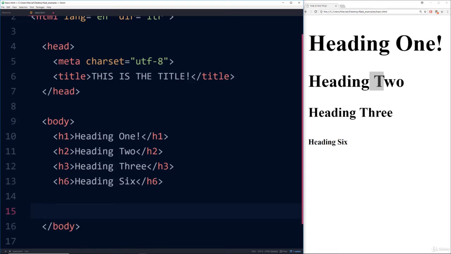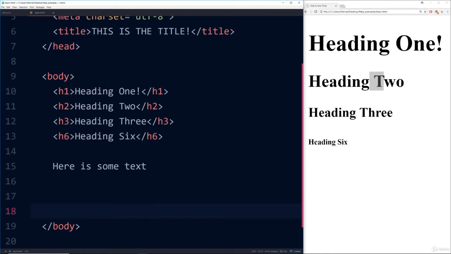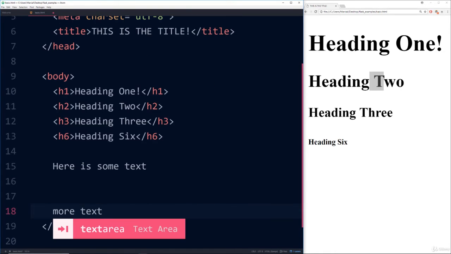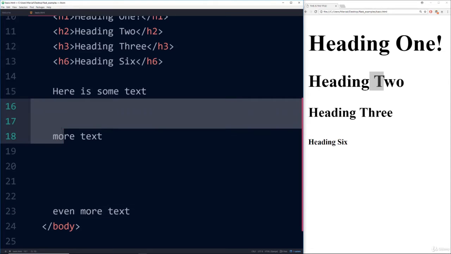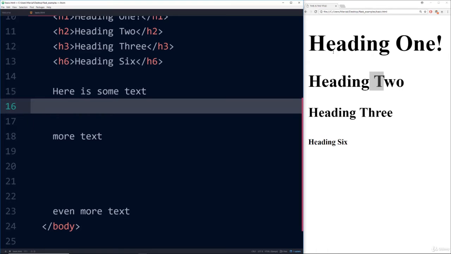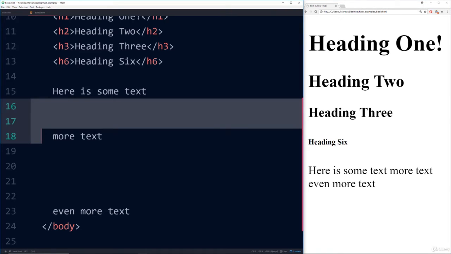That is, it's not actually tagged in between two tag elements. So here's some text, and then I'll add some more spaces, more text, add a lot more spaces, and say even more text. Save this. Now, a lot of times people will expect these sort of spaces to actually show up inside of our web page. But when I refresh this, I see here's some text, and even more text. And in fact, these spaces aren't going to actually register unless you use proper tags.